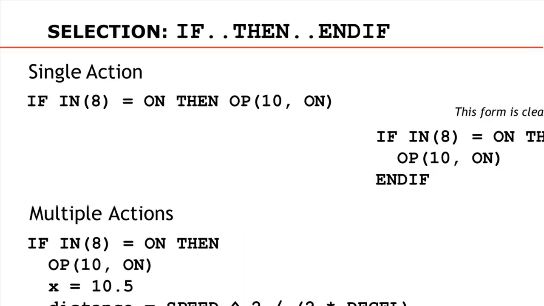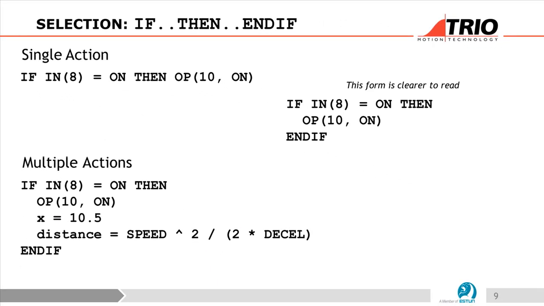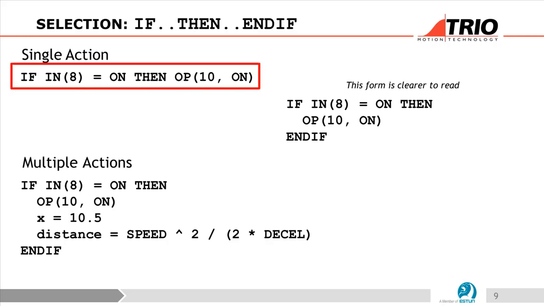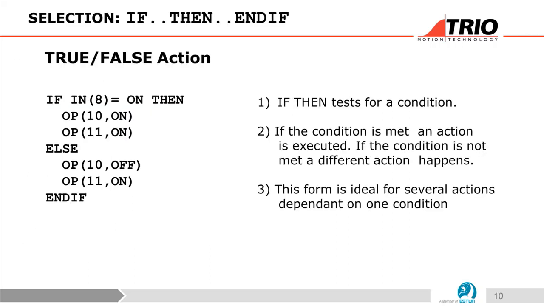Then you have the IF conditions. Right, so you have IF and ELSEIF. For multiple actions you have ELSEIF. Alright, for a single action you just have the IF. So this is a true and false action: if input is on, then what is the action to do, ELSE do this, then END IF. So every time you have an IF command, you have to end it with an END IF.